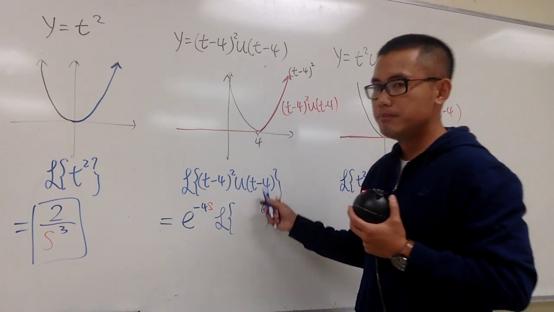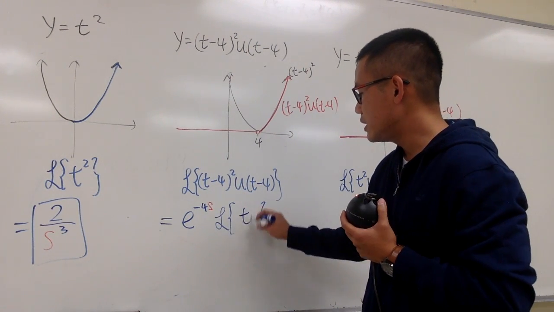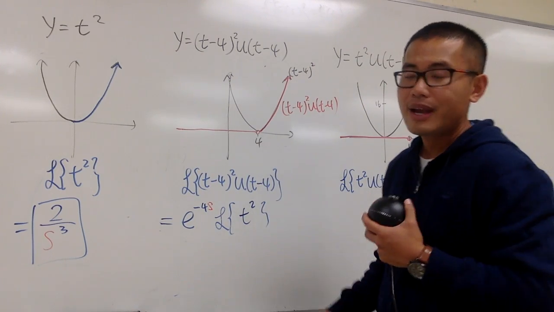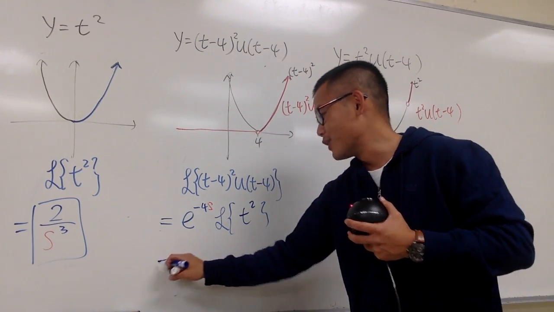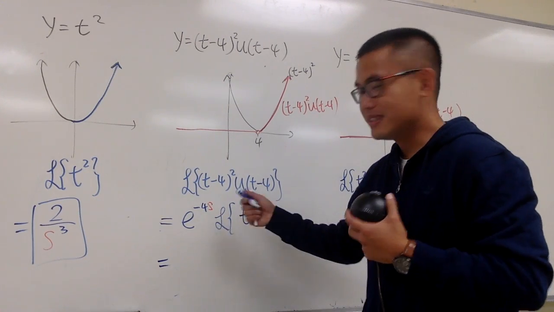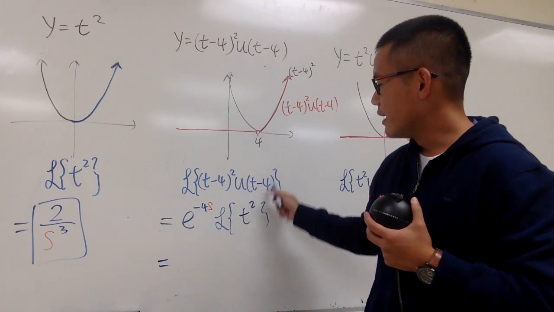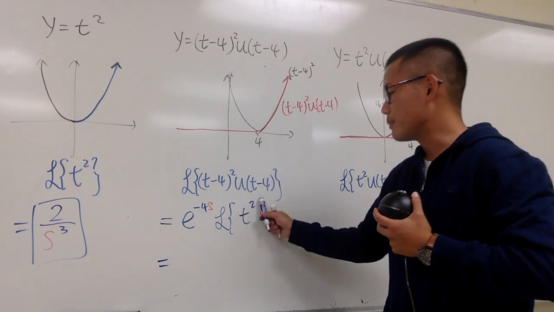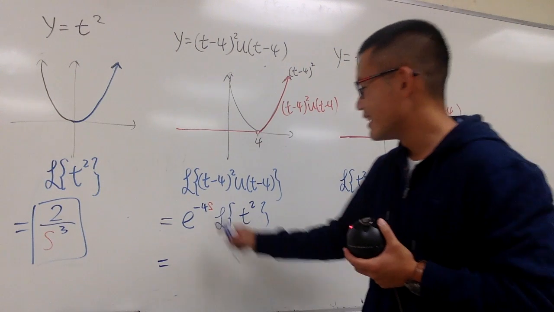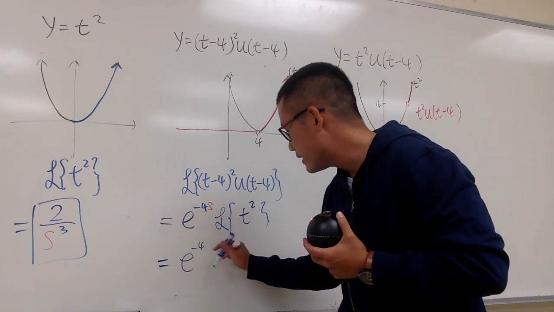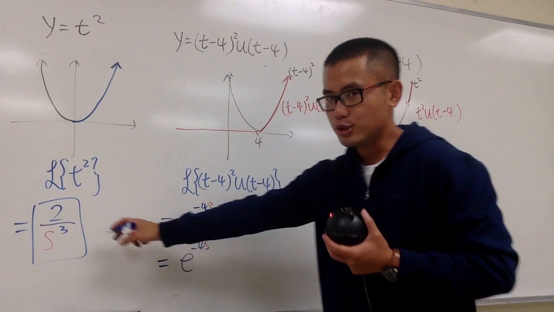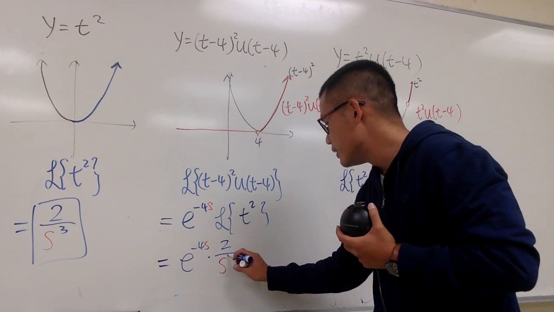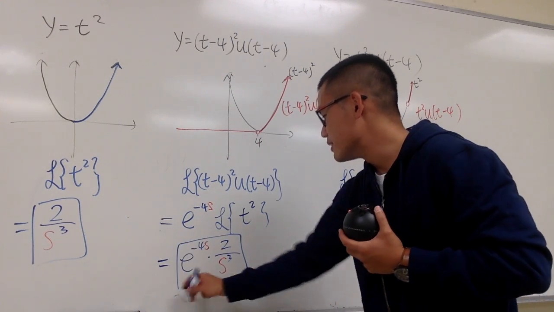When the inputs match, you can just go ahead and do t, no more plus minus, t and then square, just like that. Let me finish this for you guys first. I will talk more about this later on. Anyway, this is how it works. Whenever you have a unit step function, always do that. And then if they match, just t and then the power. That's pretty much it. No more plus minus. Anyway, this is e to the negative 4s. And then this right here is just that. And you have to multiply 2 over s to the third power. And let me leave it as how it is.